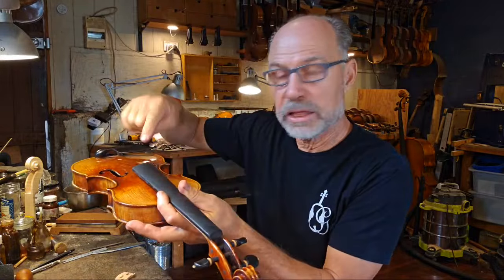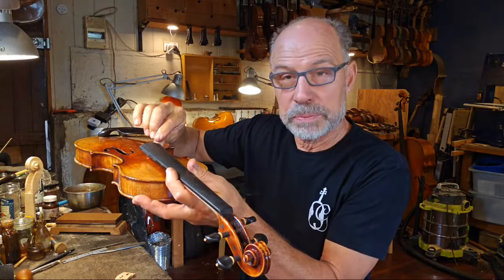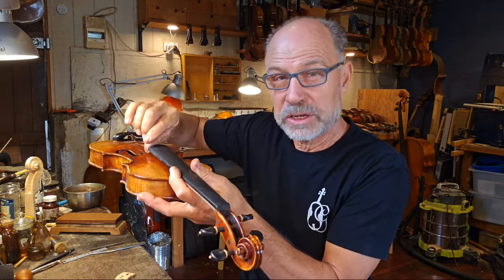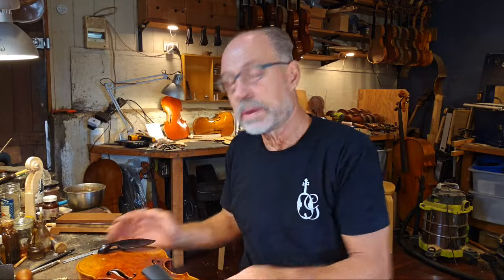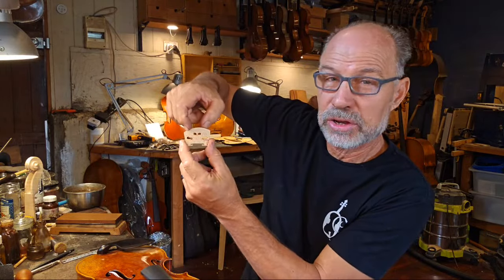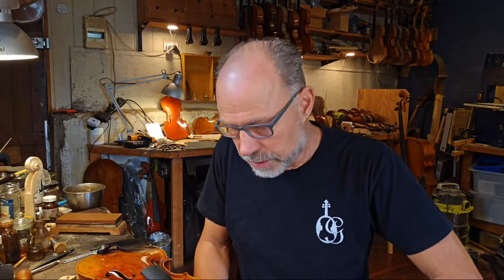The bridge has a very big effect on sound as well. The main things to watch: firstly the curvature, then how high the strings are off the fingerboard. For violin you're looking at about five to five and a half millimeters on the G and three to three and a half millimeters on the E string. String spacing from side to side is about 34 millimeters and must be very evenly spaced — if it gets much wider it actually affects the tone.